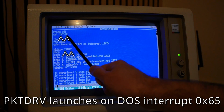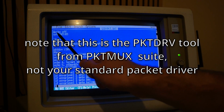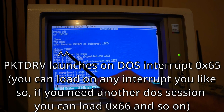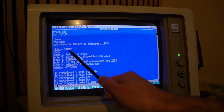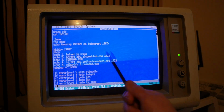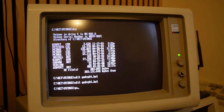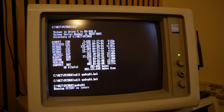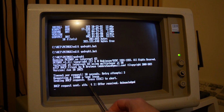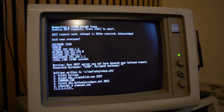What I do is I set the interrupt for the packet driver to 65. I've just set a variable there, and then down here I launch the packet driver with that variable. So packet driver on 65, not 60. Then I do a standard DHCP, and then I can do whatever I want to do after that point. So let's have a look at how that works. Go dvpkt, and you can see here packet driver is now running on interrupt 65. And then we're running a DHCP, and we have got an IP address, and we're ready to do some stuff.